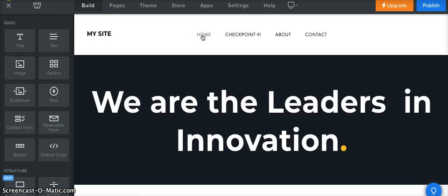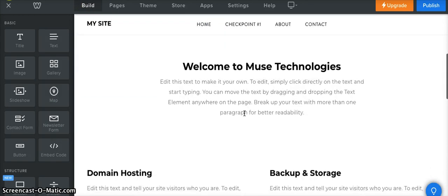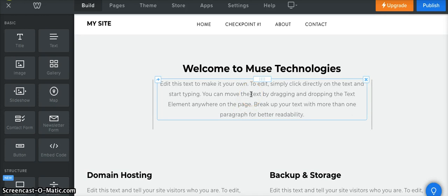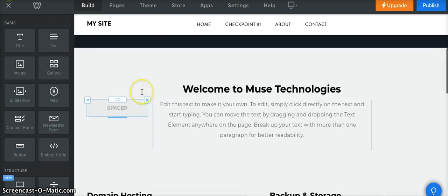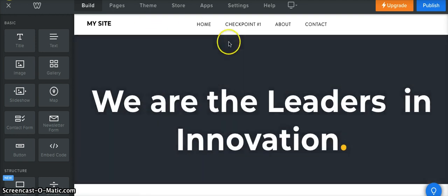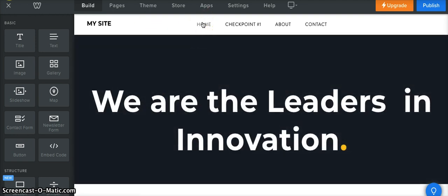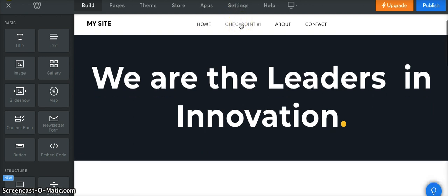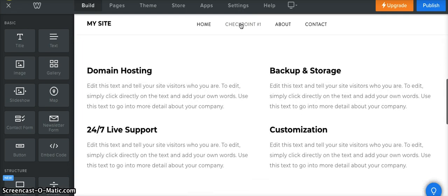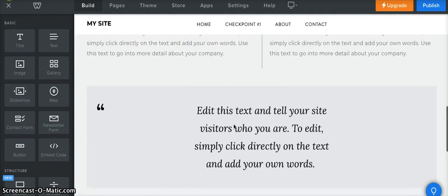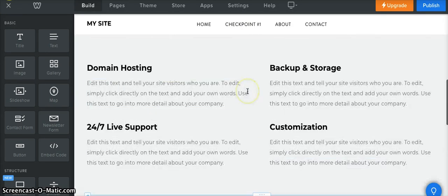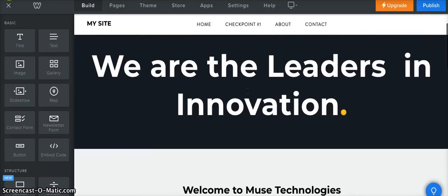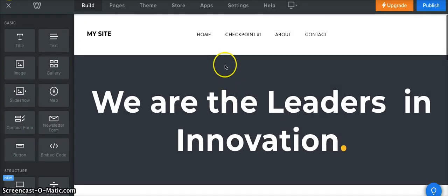So you click on the page you want to work in and want to build. Now note, if you have shared your website with your group member, you can't both edit the same page at the same time. So you'll need to be working smart in that. You have to have one person working on the home page, say, and one person working on the checkpoint 1 page. So for this Weebly software, essentially, it's pretty intuitive, I think, on how to use it.